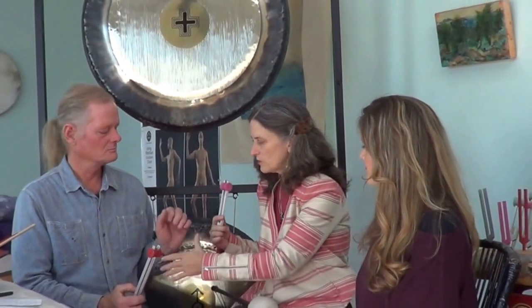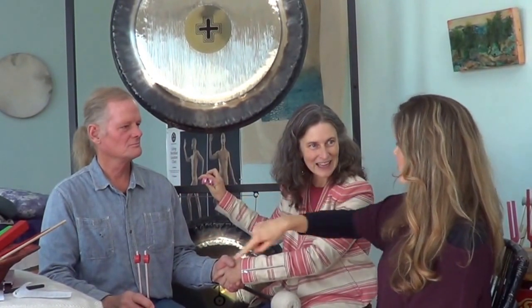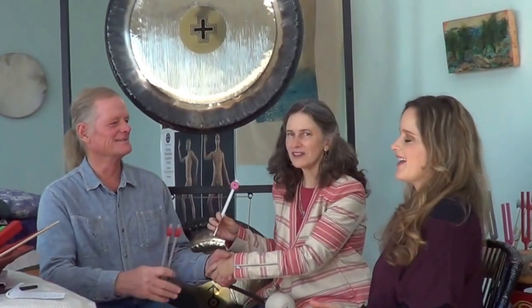But the overriding thing for me is the self-empowerment that people get out of realizing that when they can relax and receive some healing and they feel better, the next person does too. When we have three people on the table and each one of us is temporarily with one person at a time, there's a third person who might be hearing gongs, might be in silence, but is feeling everything that's going on in the room. And we switch back and forth, and as I showed you before, we do a lot of this kind of bridging, where Roderick and I may be holding hands, and he's got his fork on one person, and I have my fork on the other person. The same current, the sound, is going through you too. Right. Yeah, here's the sweet point right here. I love that. Wow.